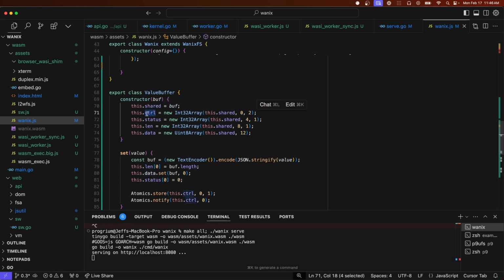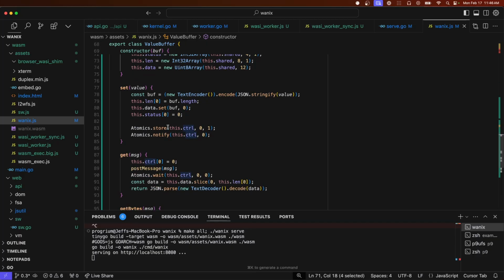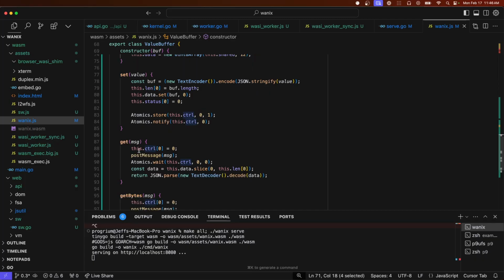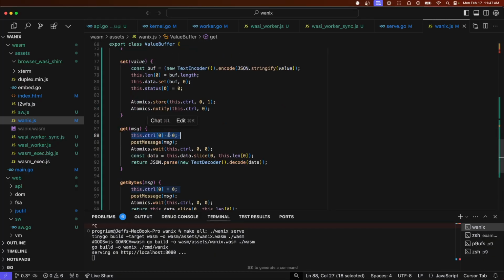Like this control is kind of used to determine, okay, this side is done, or when we send a request to the other side, what does that look like? Like we want to get some value. We'd set the control byte, or integer, I guess, to 0.